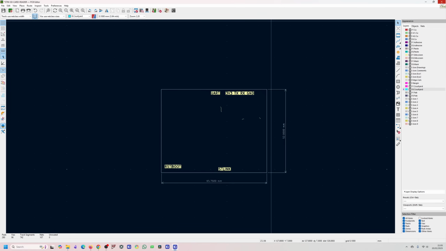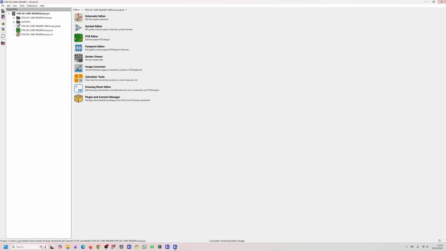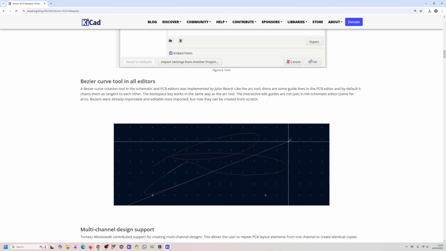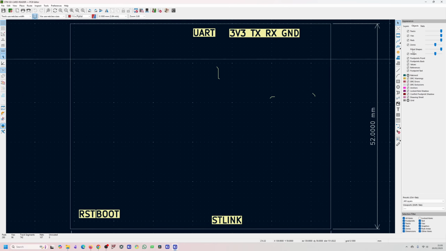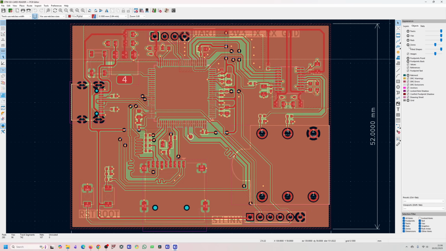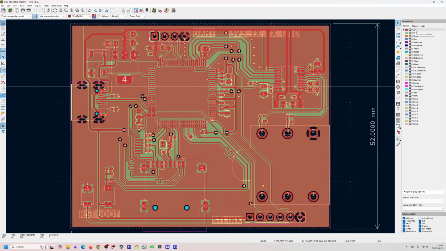I'm not sure what happened with the project, but maybe I found a bug with KiCAD 9. All my components have disappeared. Let me try reloading the software to see if I can bring the components back. This may be something I've done, but the components have definitely disappeared. For some reason, everything was hidden. I'm not sure why, but I didn't hide the objects. So yeah, it's doing something weird.